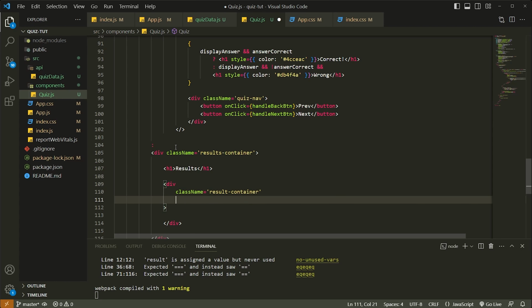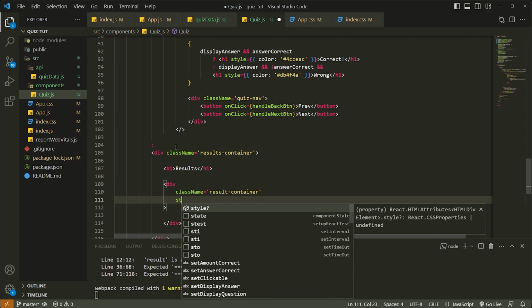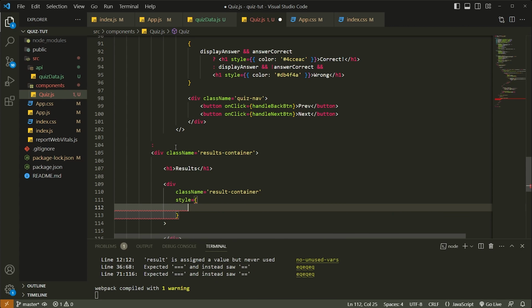And now let's add some custom style. So we'll have the base styling in the CSS file, but we want to change the color of the border and box shadow depending on whether or not the percentage that the user ranked is above 50. So we can click style, pop this in a new line.